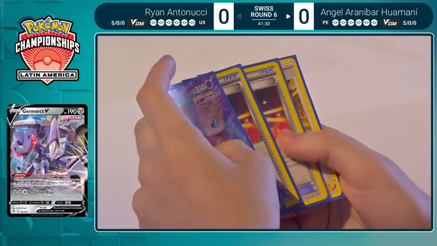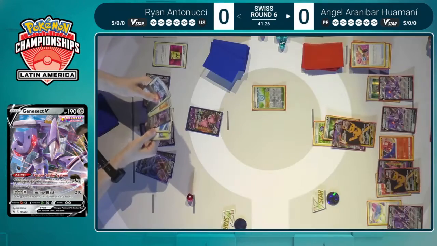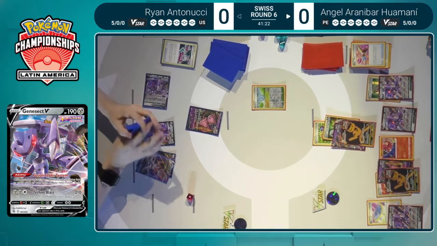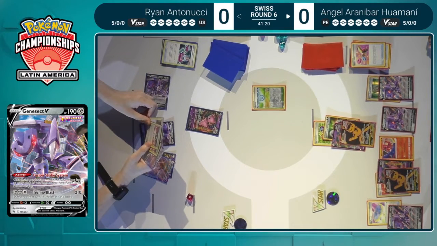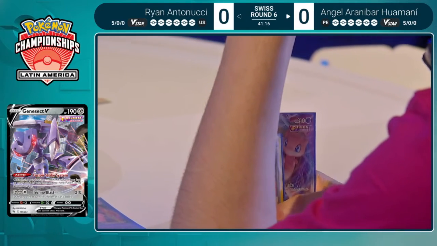We know he plays multiple Path to the Peak. We know he plays Marnie. We know he plays Roxanne. These are the best comeback options in this entire format. So if he can piece something together where he's able to take a couple prize cards and then maybe Roxanne, Angel to low, maybe he can find a path back into this one.